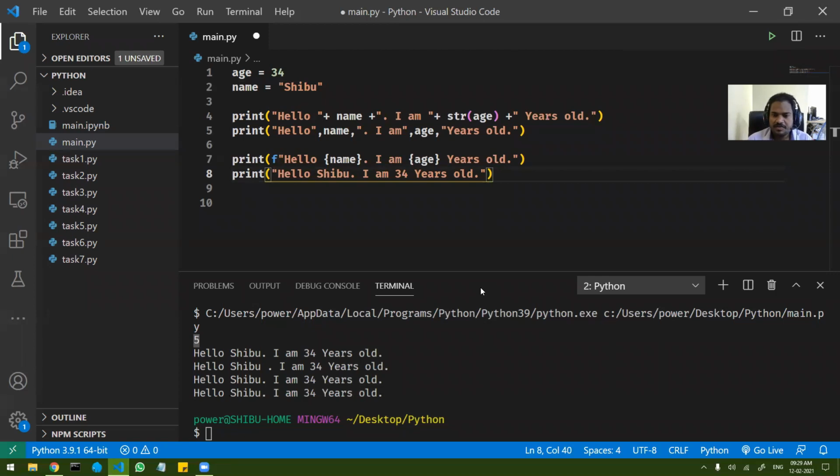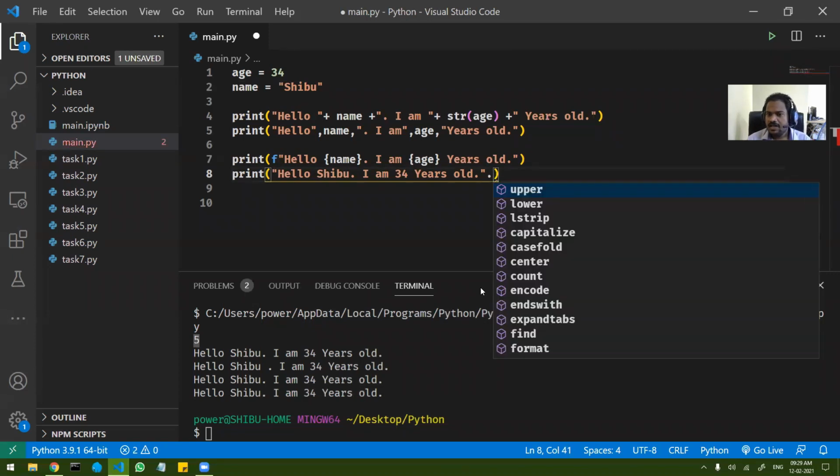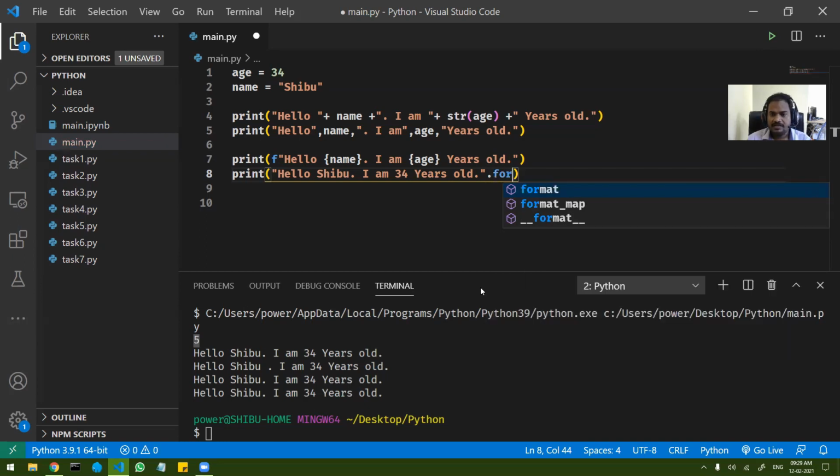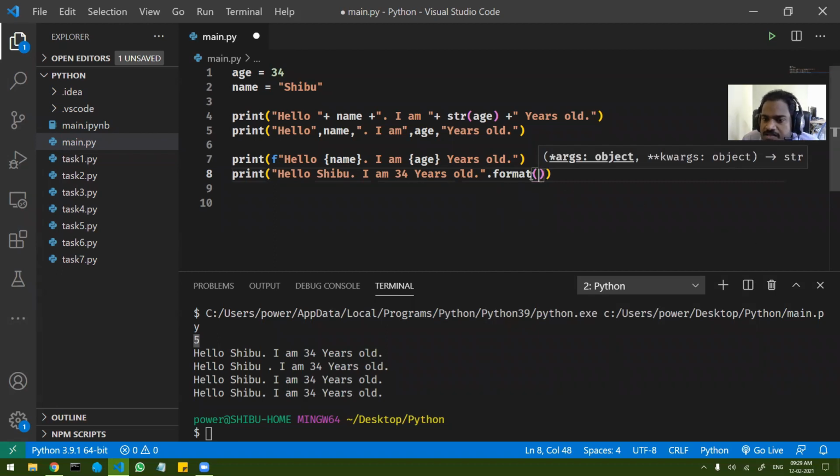So let me do dot, and after dot you can do format. This is very important. So this is the function: whatever is a string, dot format. Now I will show you how to use this format.